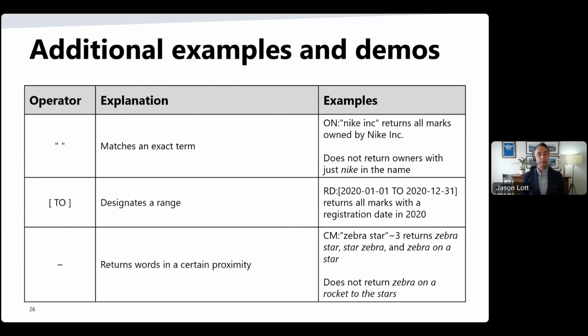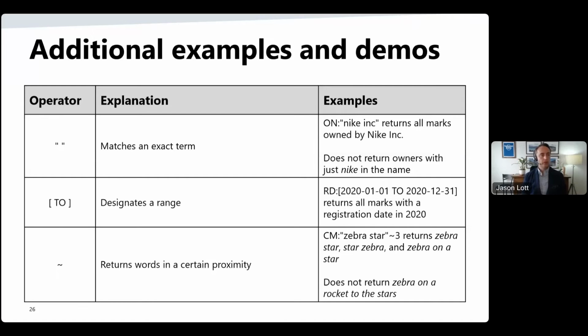So a couple of things to remember: drop-downs. Your quotation marks are no-go, okay? When you're using drop-downs like word mark, I'm not sure if general search does it or not, but for those of you doing clearance search trying to use word mark, do not put stuff in quotes thinking that it's going to give you exactly the phrase inside the quotes. I understand that's the way it works with Google or Yahoo or Bing, whatever search engine you might use. That is not how it works in our system, okay? If you want to do exact phrase searching, you have to be in field tags to do it. That's not really a regular expression thing, it's a field tag thing.